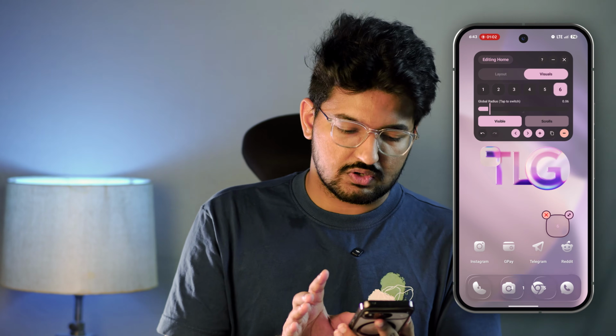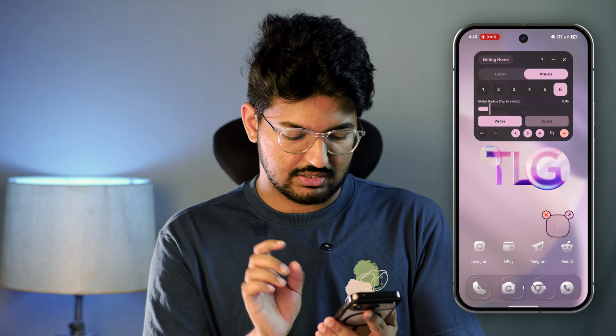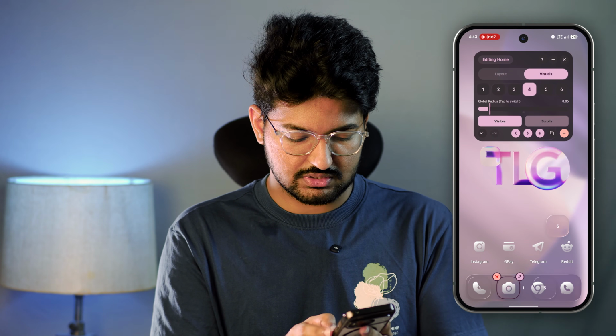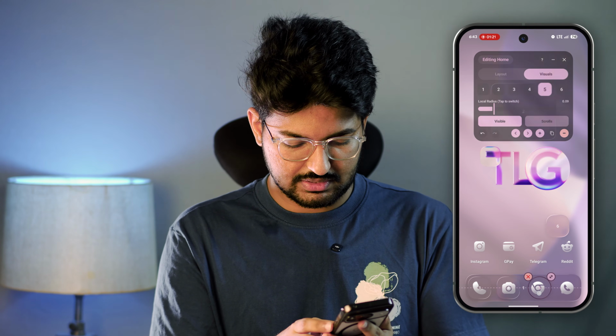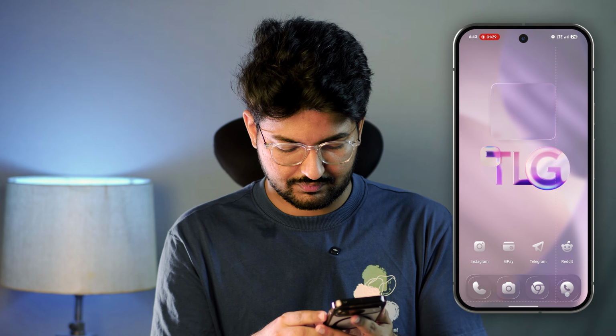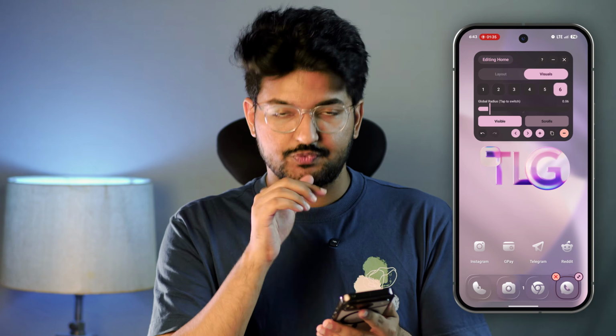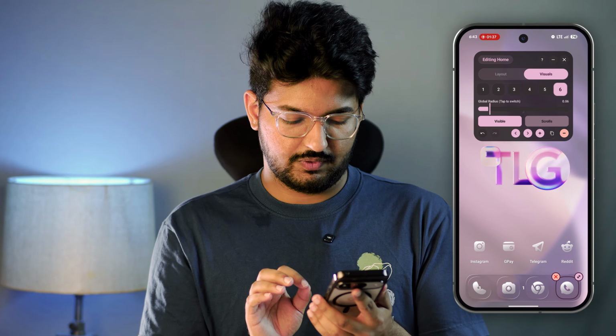Because it cannot know what the grid size of the launcher is, it will just have some predetermined value for those intervals of the duplication. I can simply then drag the shape just a little so that it is on the center of the icon. Now I can also drag this another shape, something like that, maybe a little more, and then the last one as well, something like that. Now you will see the shape is not aligning for the Chrome icon.